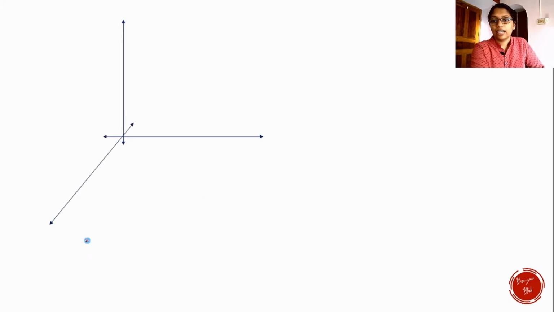See, we live in a 3D world. So how to spot out a point in this 3D world or a 3D space? For that, we require 3 dimensions, which we call 3 axes. That is x-axis, y-axis and z-axis. And all these lines meet at the origin. Actually, this XYZ system is called the Cartesian coordinate system.